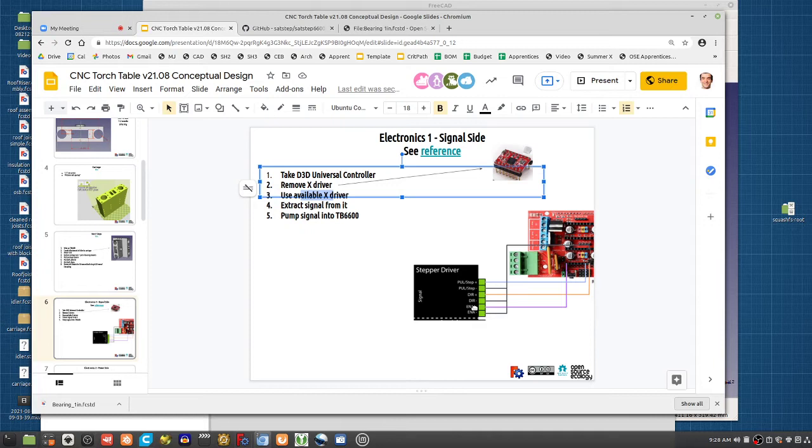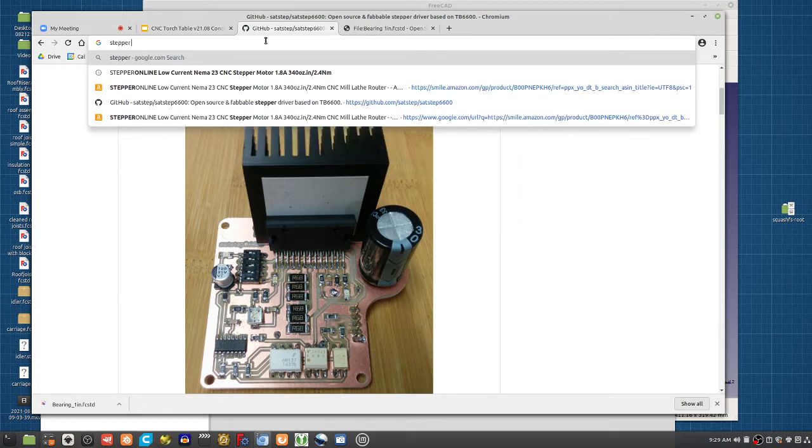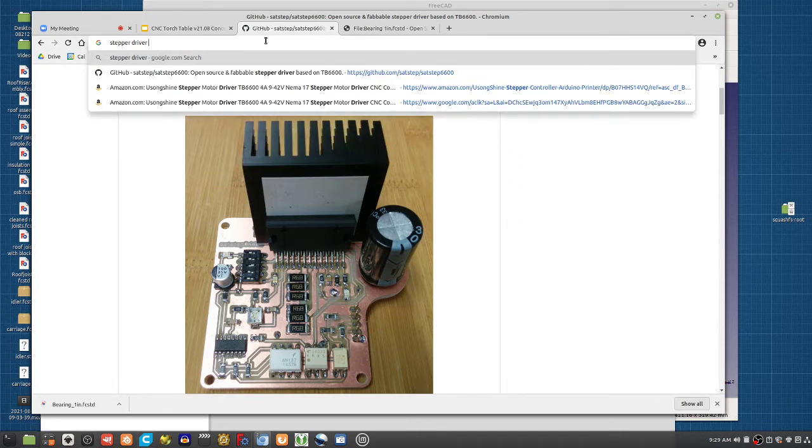RAMPS, already with Marlin, the firmware for the 3D printer, has this stuff built in for how you control stepper motors, but you can program it using a simple program by simply feeding these three signals. You draw yourself a little Arduino program that basically says on, off, rapidly in a particular sequence, and that's actually what makes the stepper motor run. This is all documented, just for people who want to get into the stepper driver sequence.